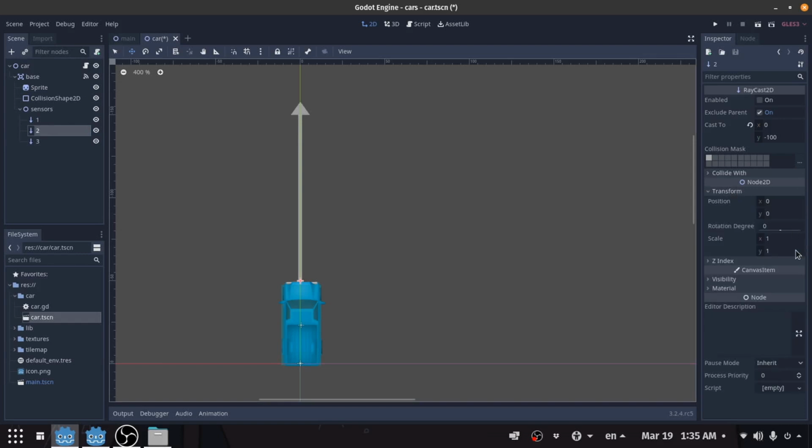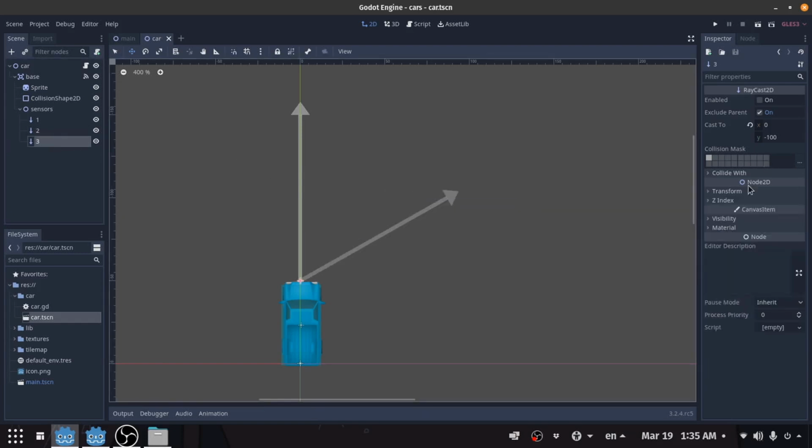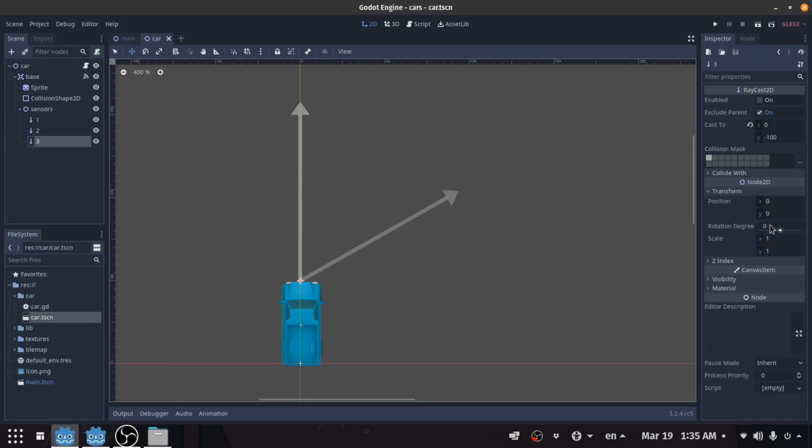Here I'm going to come here, and the first one I'm going to rotate 45, or maybe 60 degrees. Yeah, 60 degrees. The other one should be at -60 degrees. So in this case, I added 3 sensors. So my neural network has 3 pieces of information about the world that it is inside. Okay. If you want your car to act better, you can also add more sensors to it. In my case, 3 sensors is enough for me.